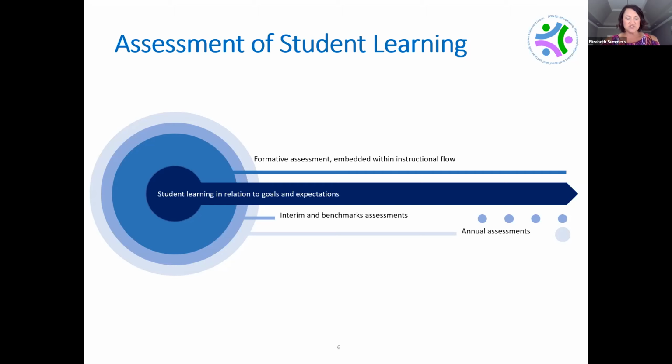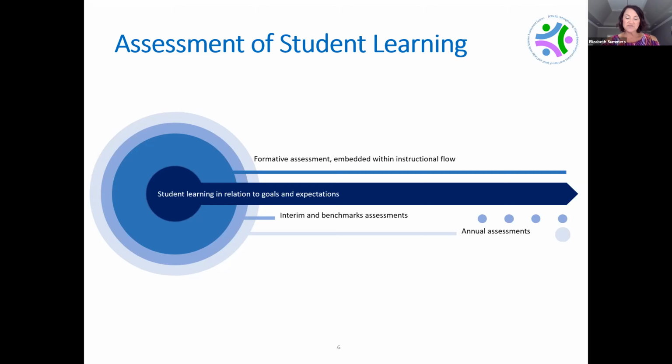Most proximal to student learning is formative assessment, which is embedded in the instructional flow and which educators can use to make immediate and ongoing adjustments to their teaching to improve student learning. Next, there are the interim and benchmark assessments, and then your actual annual student assessments or summative assessments.